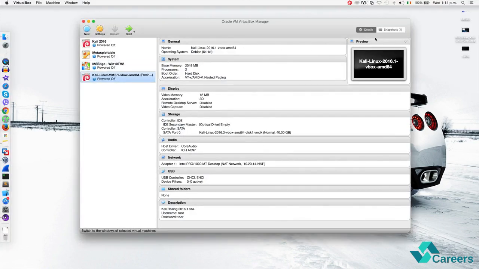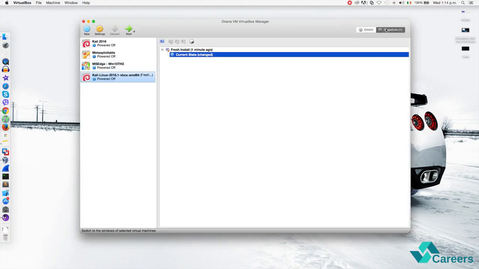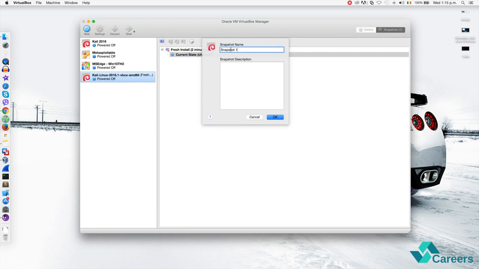And now if we go back to the snapshots, you'll see that we have our current state. This state has been changed, so it's a changed state. Now let's say that you updated and the update was successful, so nothing was broken and you are happy with it. So what you should do is you should just come in and click on the camera icon again to create another snapshot. And we're going to call this one updated system. And then you can just put the date if you want to. And then I'm just going to put the description updated with no problems. So I'm going to click OK.